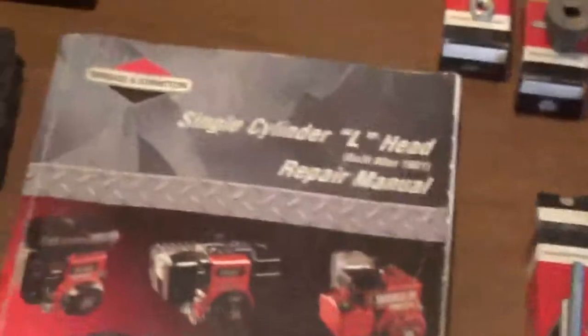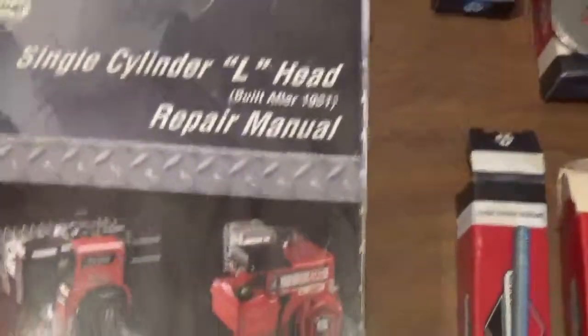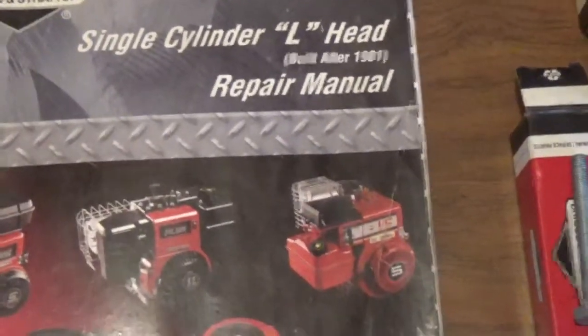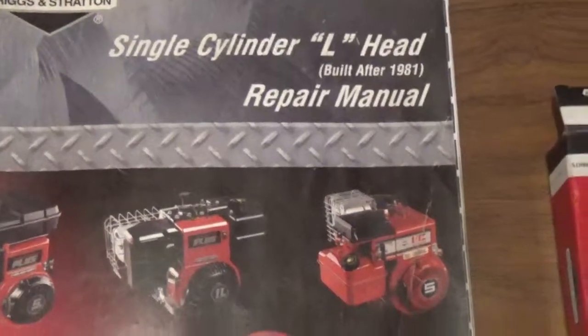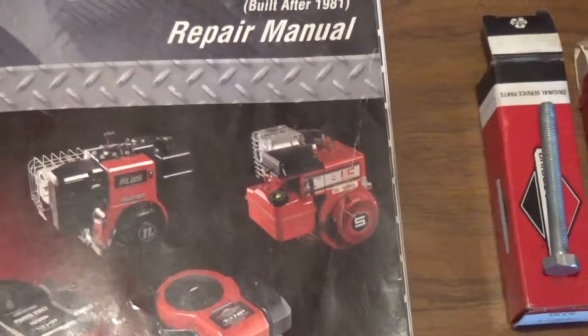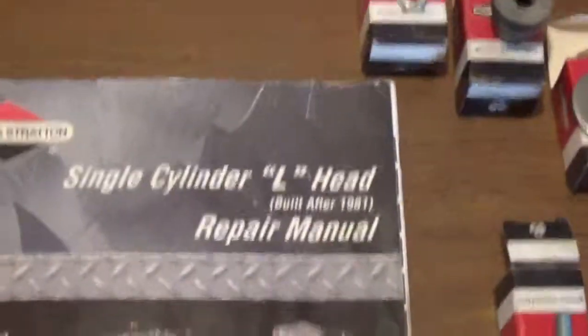Okay, the next thing I would tell you to do if you're an average Joe, make sure that you purchase a repair manual for the engine that you're working on. Don't take your buddy's advice and say, oh, you can slide an index card between them and it'll work, okay? I've heard that for years. Believe me, guys, it doesn't work. You're wasting your time and you're wasting your money. Don't do it. Buy the repair manual.